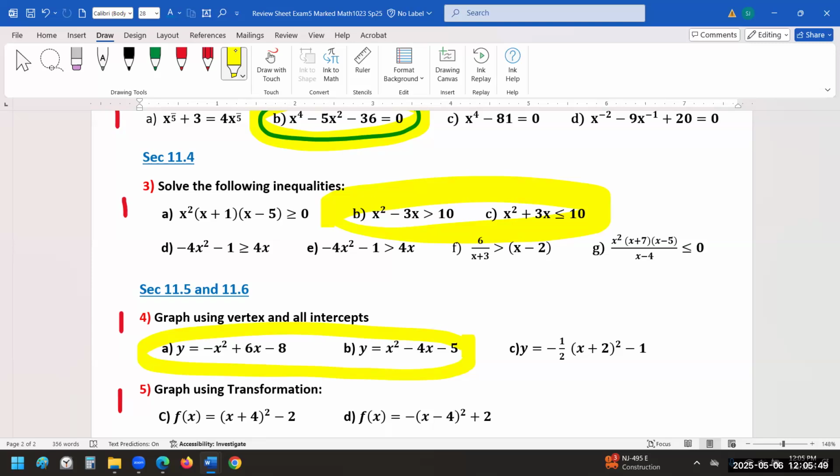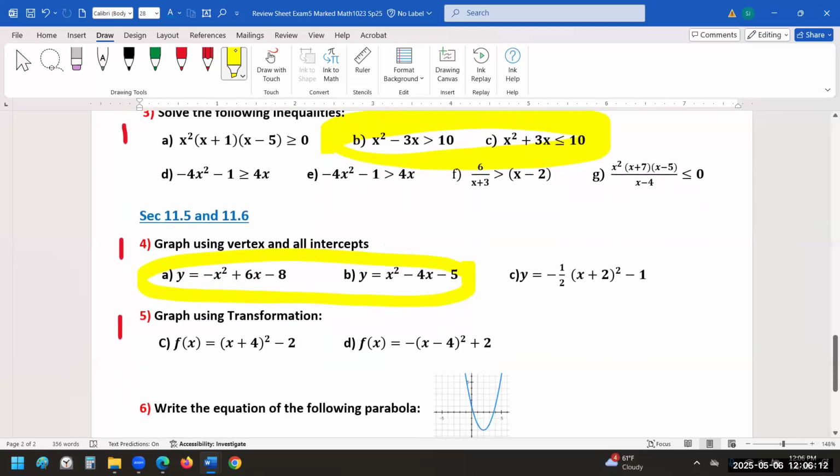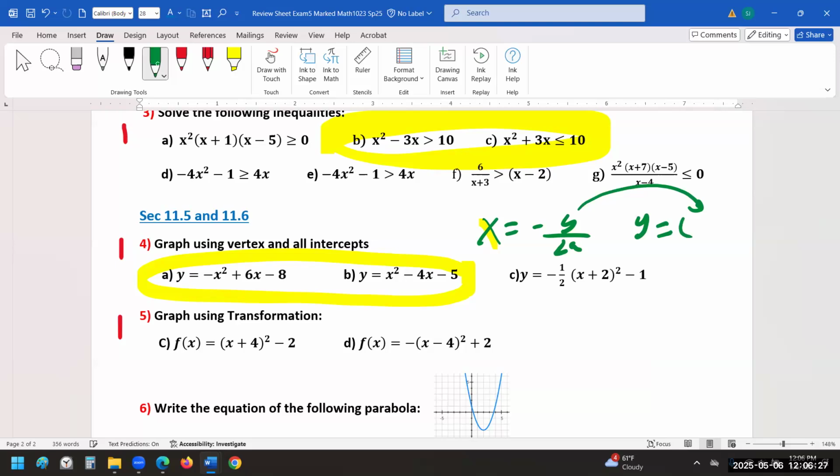Something like this. So if you have 3 terms, you factor binomially. But if you have 2 terms, like only this one, how do you factor this? GCF, right? Or perfect square. So if you have 2 terms, use GCF or perfect square. If you have 3 terms, then you factor binomially. And everything else is the same. To find the y-intercept, you set x to 0. To find the vertex, your x is negative b over 2a. And to get the y, you replace everything into the function, and you get the y value.